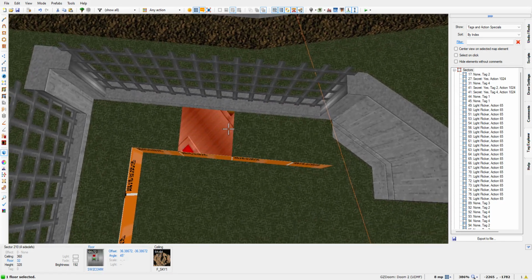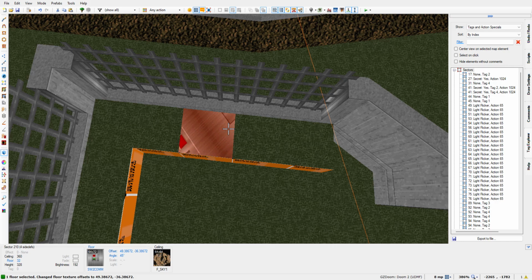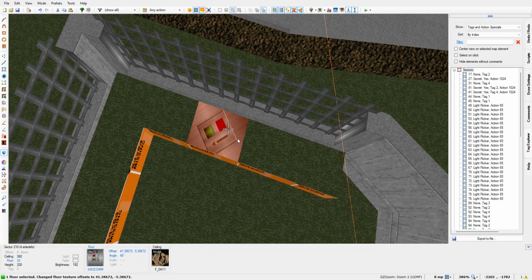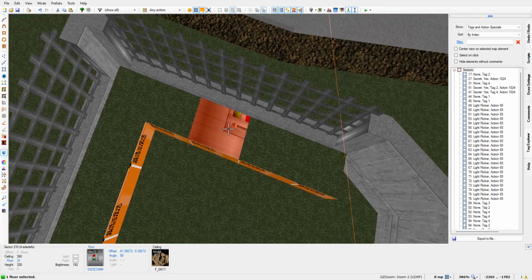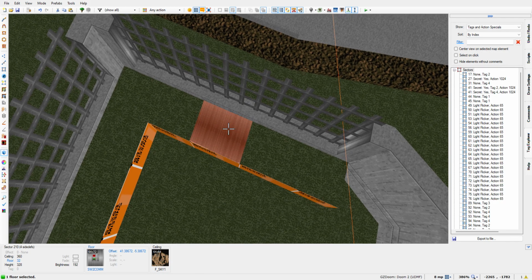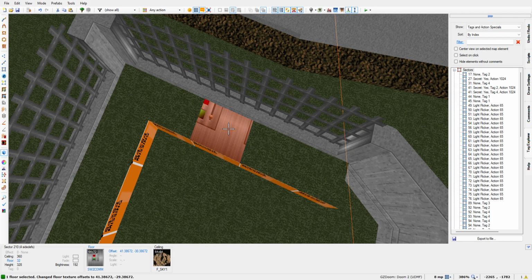And of course, the angle's bad. It's gonna be a big old switch. That's gonna be something. Angle. This one? Oh, close. Yes.